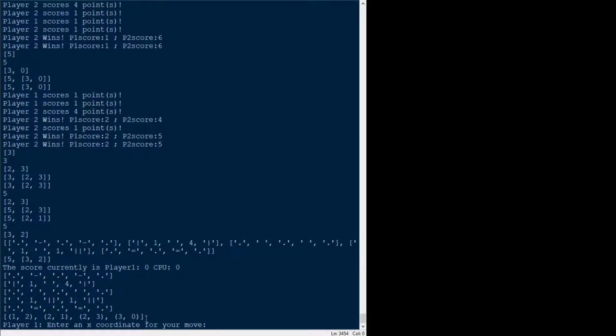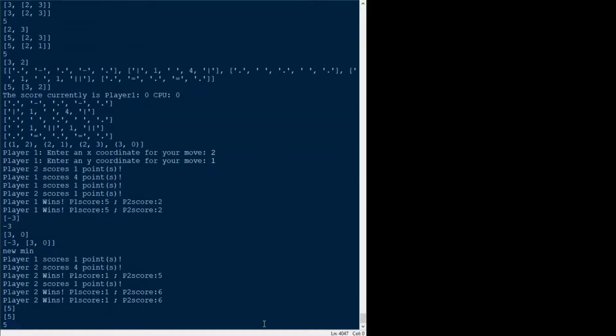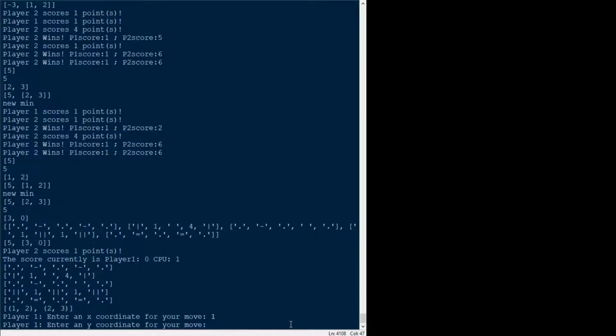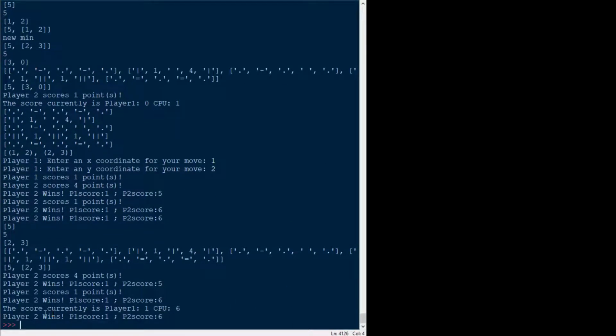So I am going to pull this 1, 2, 1, and so now it's made that box. Now it has 1 point, and now I have to lose for sure. 1, 2, and now it wins 6 to 1. And so player 2 wins, and that's how the algorithm runs.